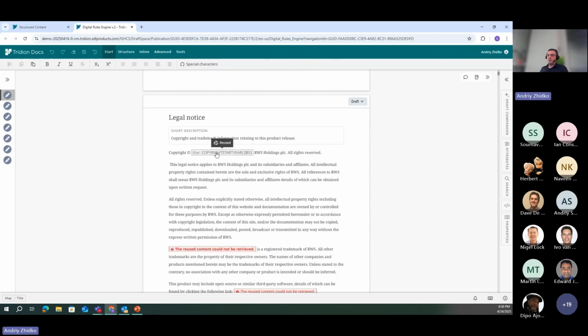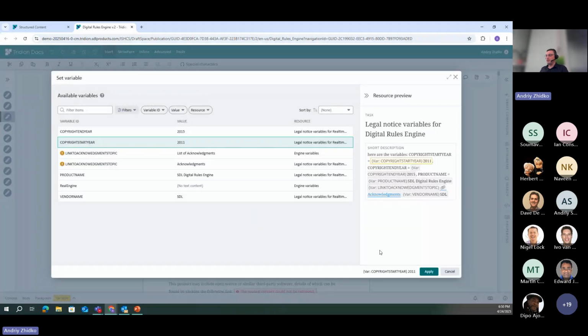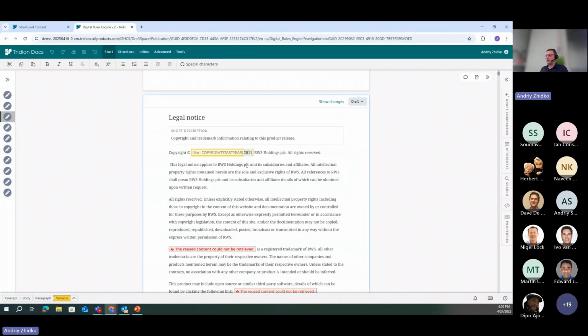So there is a variable, so I can click on that, and you can see the button that allows you to remove or edit a variable. Another option for how you open this dialog, I will explain a bit later.